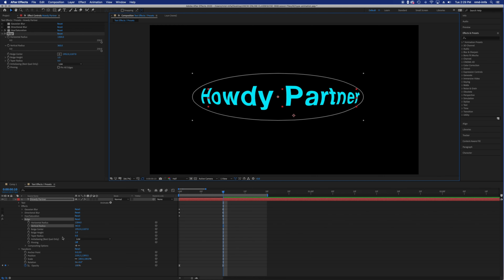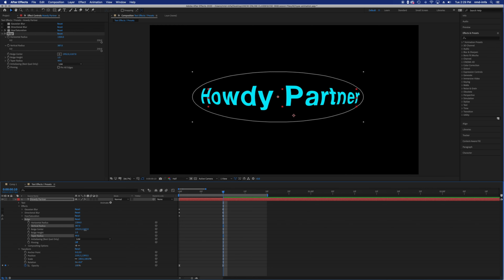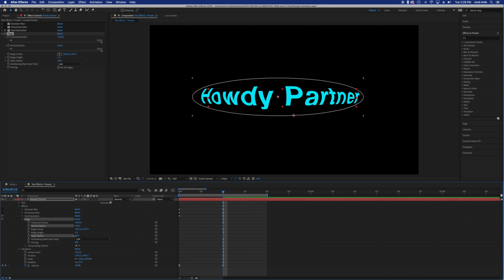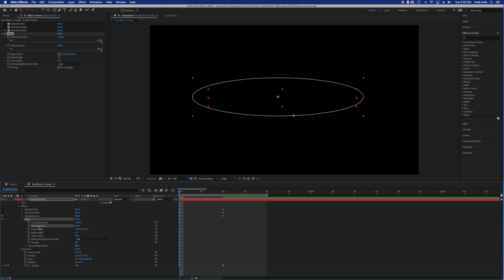And then I can play with the bulge height, like how much it's bulging. And all of these, as you can see, you can animate them. So I can play with the taper. Actually, that's not controlling it as much, but I can play with the vertical radius as well, like how much it bulges out that way, or if we bring it inward. And I can animate all that over time as well. So much that you can work with. Let's go ahead and set a bulge center, height, and vertical radius, and then come out to here. And we'll bring these back down to 0.